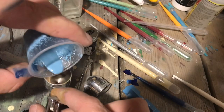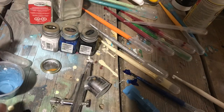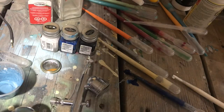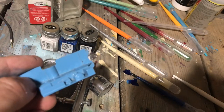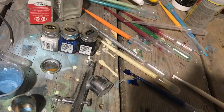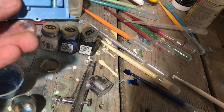And so I've done a couple little test patches on this to make sure that the color aligns and this looks good to go. So I'm just gonna hit some of these areas where we had some paint loss and then blend that back into the original casting. On something like this, I don't necessarily have to repaint the whole thing because the original casting isn't in bad shape, but I want to overpaint enough of it that the repair blends in with the rest. So that's what we're gonna try to do.